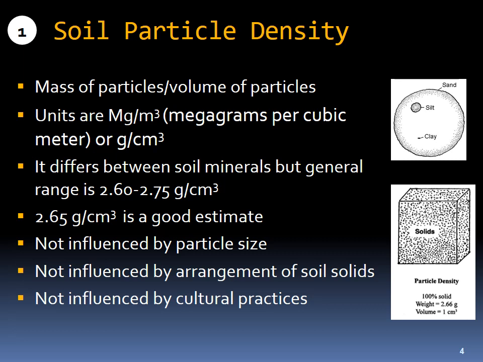Now, to understand this and to imagine, look at the pictures. We know that the soil particles can be sand, silt, or clay. But we also know that in the soil, you always have the pore spaces and you have the organic matter. So to measure the particle density, you should exclude the other two things. You should exclude the pore spaces and also the organic matter, and you only deal with the solid.